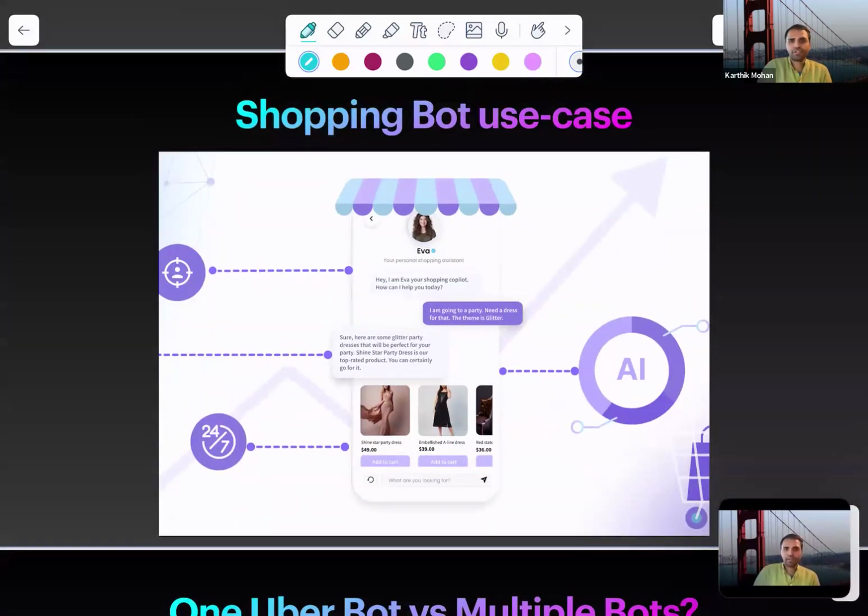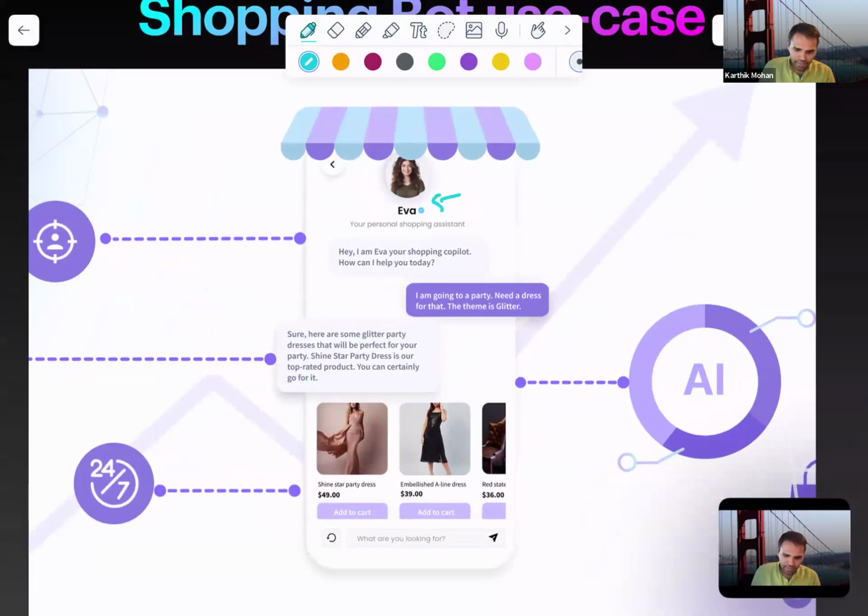So if you look at the shopping bot use case, suppose there's a user and then there's a query. Sorry, this is not the user. This is a personal shopping assistant. So Eva is a personal shopping assistant, and Eva says, "Hey, I'm your shopping co-pilot. How can I help you today?" And the customer says, "Well, I'm going to a party and need a dress for that.